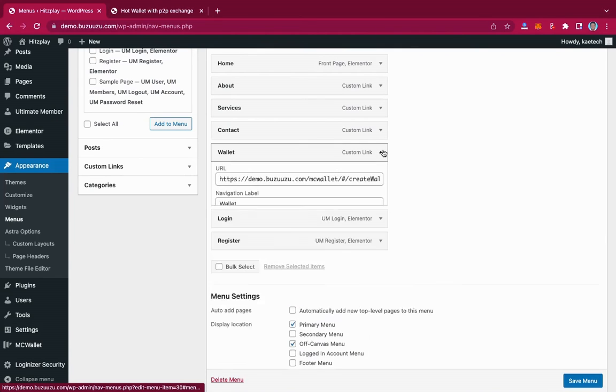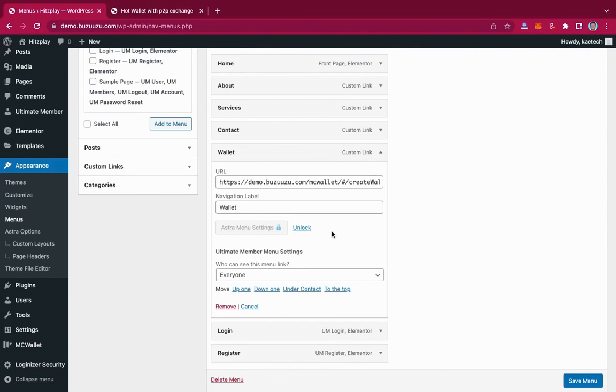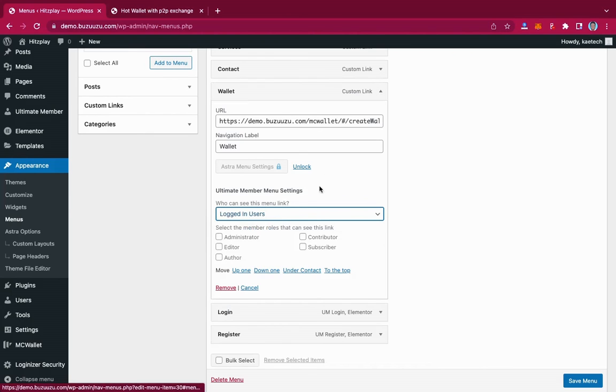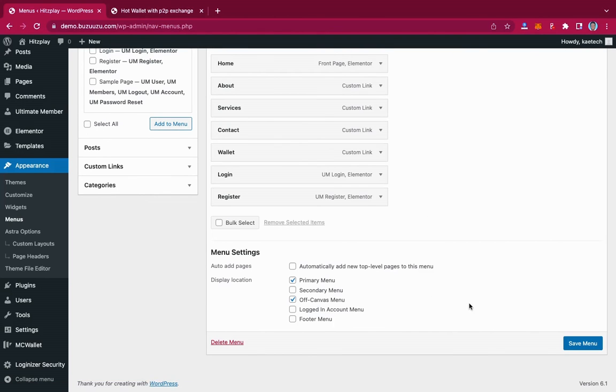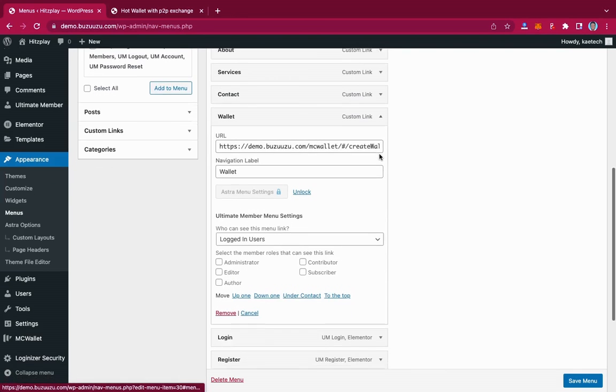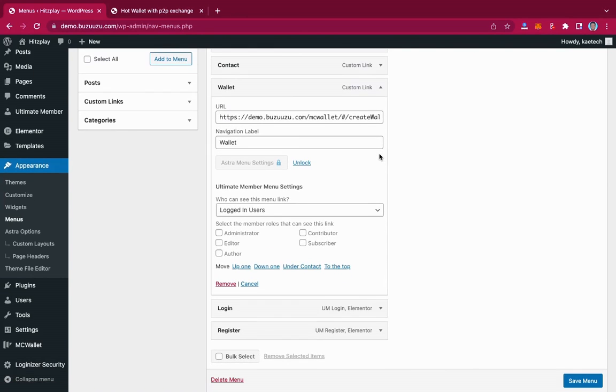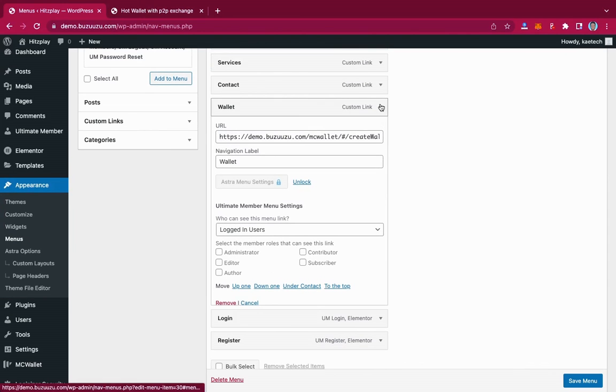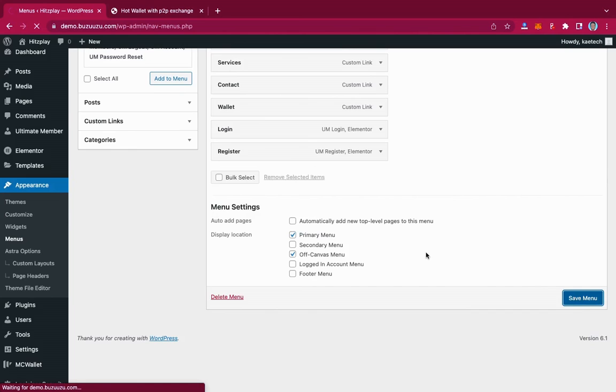Okay, so let me look at this link over here. So who can see this one? I can also say that maybe a logged in user is the person who can see the wallet. Okay, so if everything is set, if I'm okay with it, I can click on save changes over here.